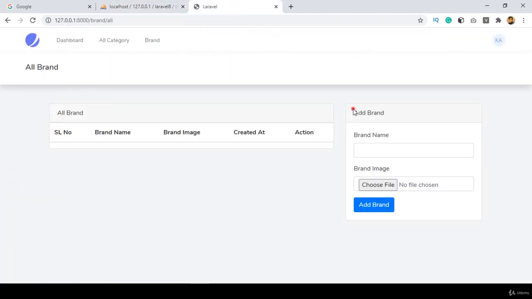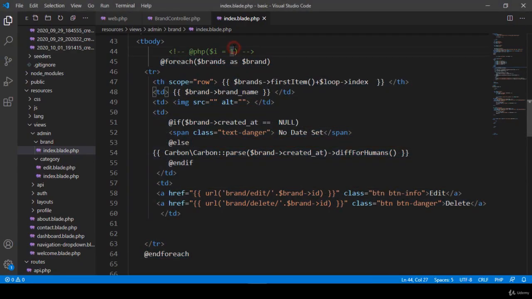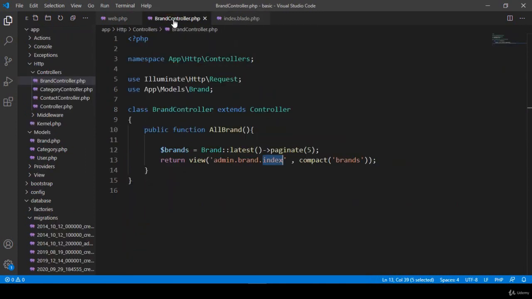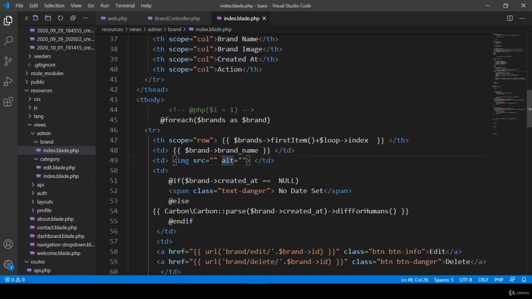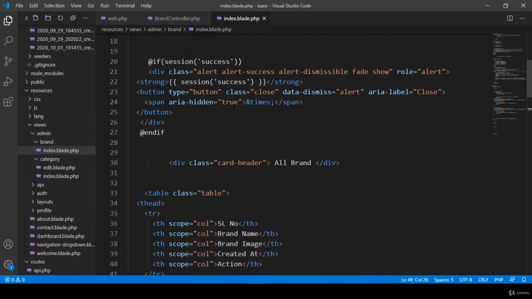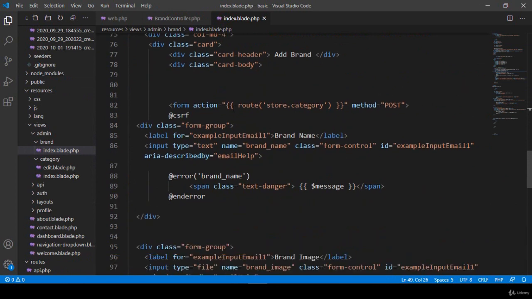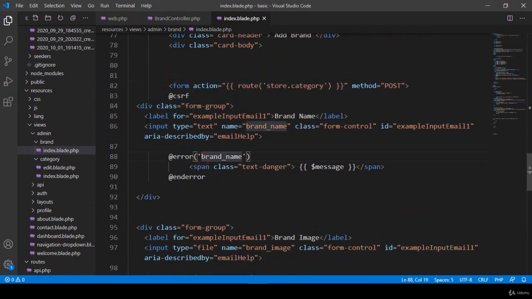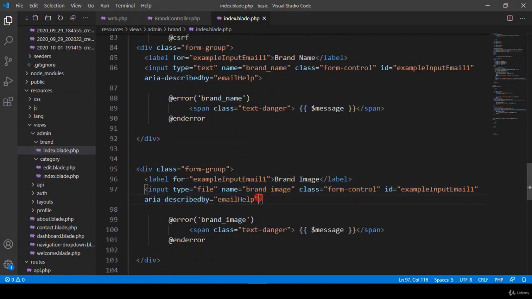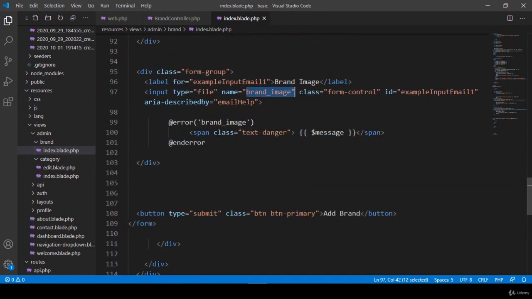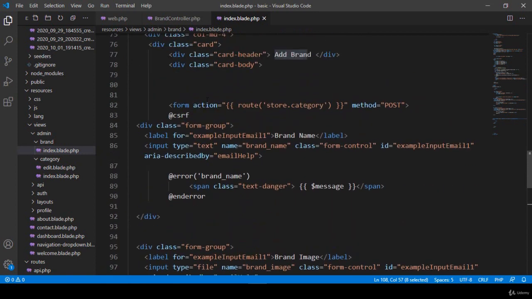So if you want to insert it, that portion I have already added in our page, that means in our index, right? I have already loaded it into the brand controller, so it will be loaded in our admin brand under the index. That is the index blade. Here I want to insert it. For that there is actually the option of a form. From here, there is one input field for inserting our brand name, another for our image, that means the brand image. And after that will be an add brand button. So when you click the add brand button, then this form action will be executed.